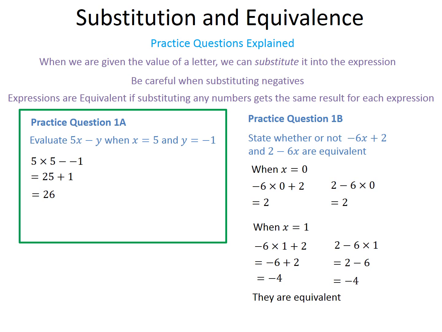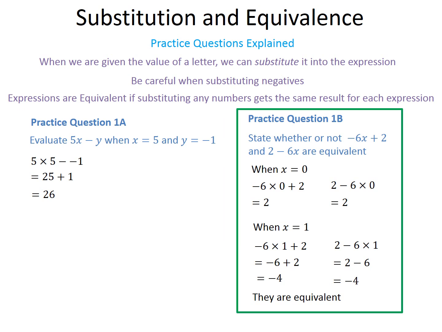And then I had to start working it out. Now, using BODMAS, I did 5 times 5 first, which is 25. And I know that if I minus a negative, then it becomes a plus. So I just changed that there. You're allowed to do that. That's fine. And then I went 25 plus 1 is 26. Now, if you wanted to, you could put a circle around that and make it a plus. Or you could have left it as minus minus here and then made it a plus. That's fine. As long as you worked out the 5 times 5 first, then you'd get the same answer.